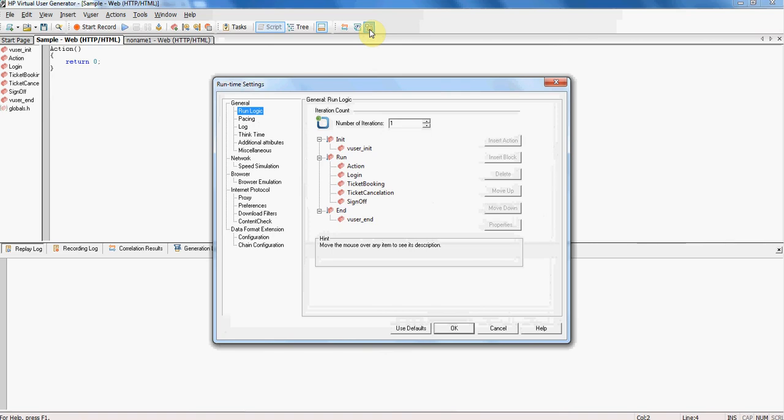It's a good chance to develop the understanding that any action coming under init and end will get executed just once throughout the test.